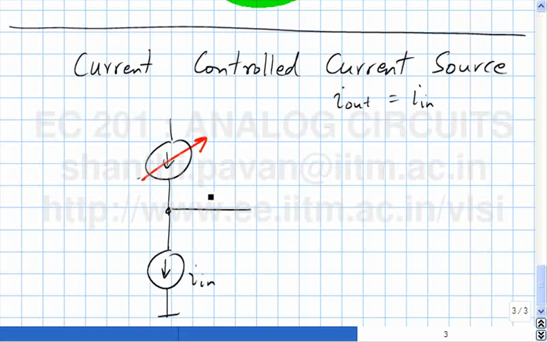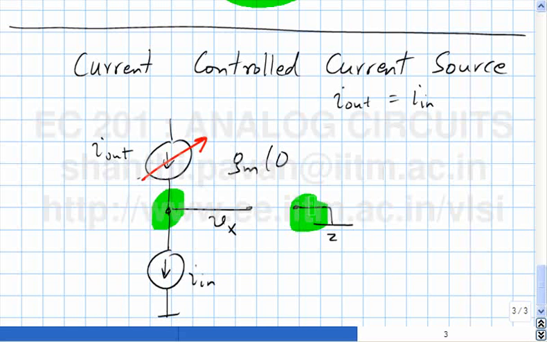If it is not the same as I in, then you tweak the current in the appropriate direction. The same thing can be accomplished by monitoring the potential of this node. Make these two current sources fight each other. Monitor the potential of this node, I mean, you compare the potential of this node with ground. If this potential is increasing, you know that Iout is larger, so I must actually reduce Iout. So this current source must respond to the difference between this potential and ground. And what must be the sign of the current source? It must be minus Gm times (0 minus Vx), which is the potential of this guy. And as usual, you identify this with the transistor.